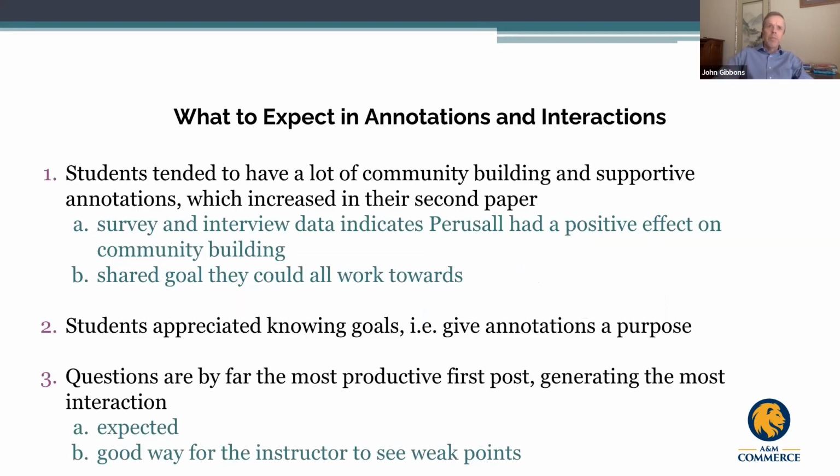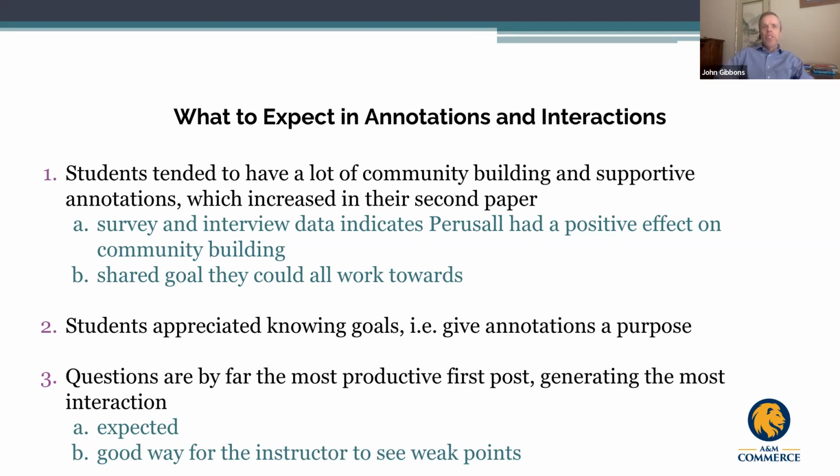So what should you expect for these annotations? There is a lot of community building and support. A lot of students just building connections with other students, talking about relating to experiences. This is an ESL, EFL class with a lot of bilinguals. So there are a lot of opportunities for community building, where students talked about their own experiences, maybe where they spoke Spanish at home and were learning a language in class. And so it really tied in well with this particular class.